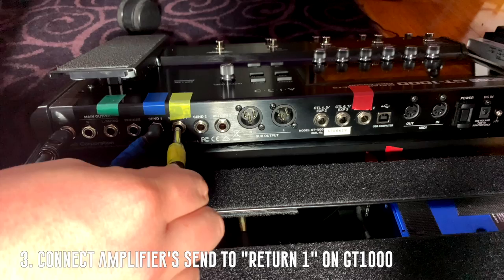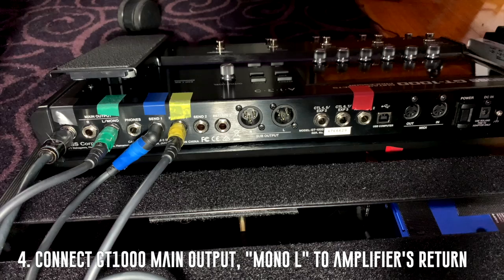4. Connect the main output or mono L of the GT-1000 into the return of your guitar amplifier's effects loop. Once you're all set up, it might be helpful to color code your cables and your plugs as I have done. This takes out any guesswork and makes setup a whole lot easier, especially if you're setting up in a time-pressured situation, on a stage in the dark, or in a rehearsal room.